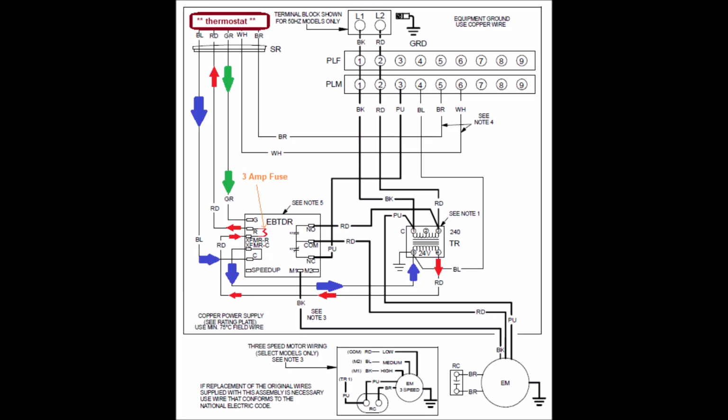So let's pay attention to green. Green, G, indoor fan. Green comes down, goes into the G terminal on the board. No big deal. That's the indoor fan relay coil going to the fan board. So we're good there. What about white?